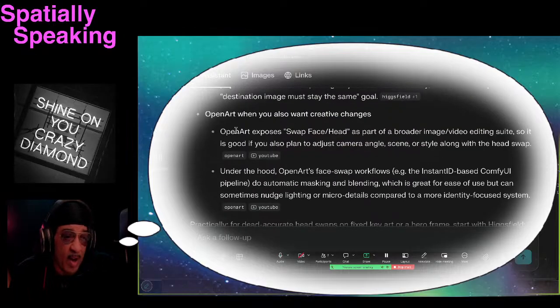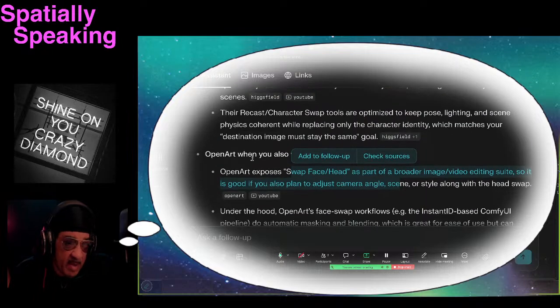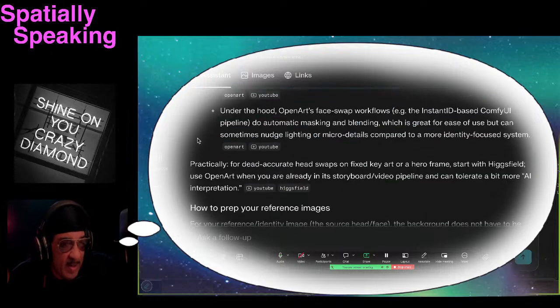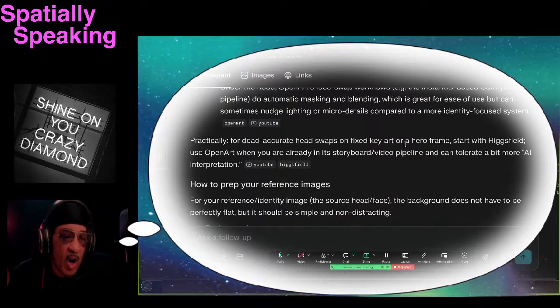Check. OpenArt has their own thing. I'm not going to read that because we've had some setup issues, so I don't have time. Practically, for dead accurate head swaps on fixed key art or a hero frame, something where you want your character close up, not far away, start with Higgsfield.